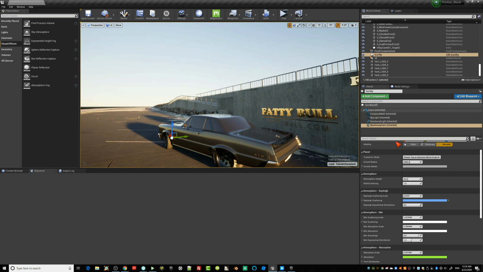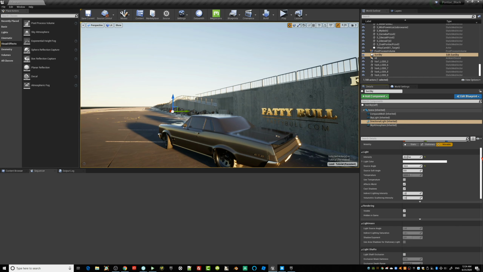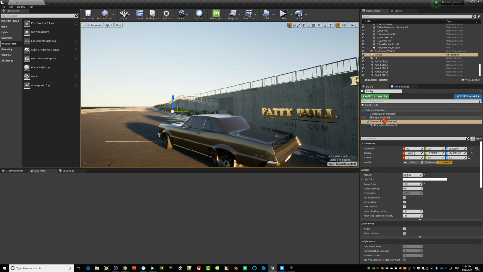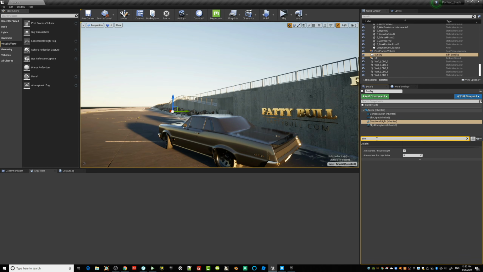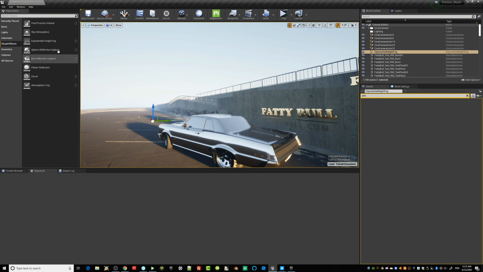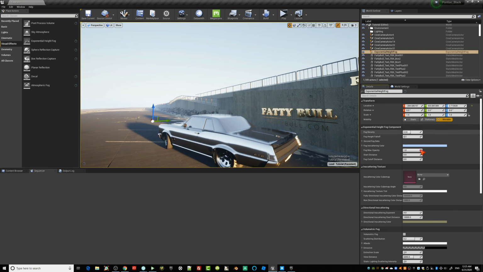And then what's very important is the directional light. If you want to use the environment sky as well, so the atmosphere, you have to activate it in here, and I forgot what it is exactly, I have to look it up, but I think it was atmosphere and fog and sun. It is checked that it's influencing it. So let me show you what I usually do. I create a so-called exponential height fog here. Do you see that? I just dropped it in.